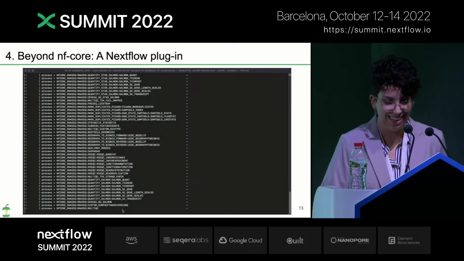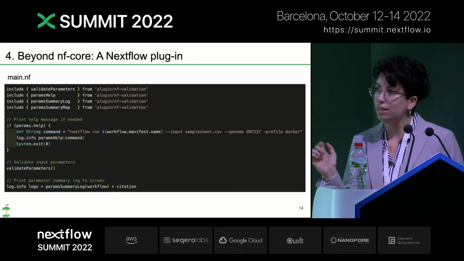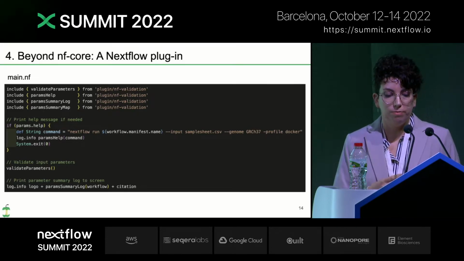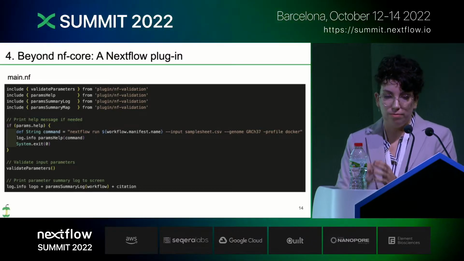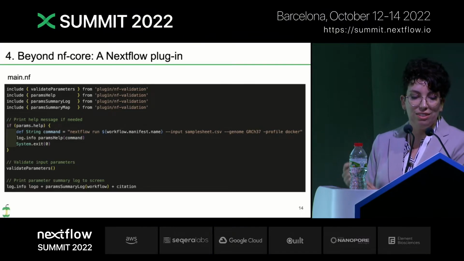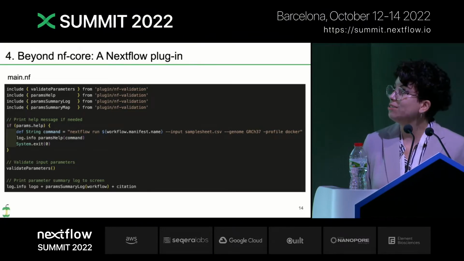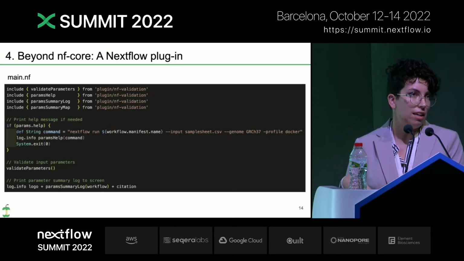Yes. So to show you that it required just a few lines of code, this is the code that we added to the pipeline to include these functionalities. From the plugin that Paula just talked about, we can import these 4 functions with an include statement, and then we can use them inside our pipeline.